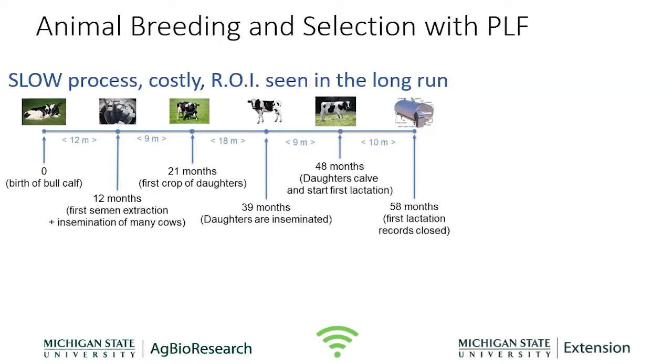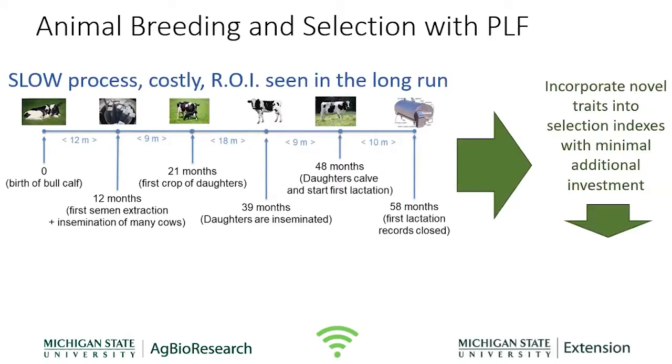So the idea now is that, of course, with precision livestock, we won't be able to change this timeline. We won't be able to shorten it. But what we can do now is to start to incorporate traits and measure the traits that go into this genetic evaluation using sensors or using data collected from sensors used in precision livestock farming. In particular, to the classical traits that we are using right now in dairy genetic evaluations, such as milk yield, component yield, and type traits. We could also incorporate other traits such as feed efficiency, feeding behavior, etc. And moreover, we could measure the classical traits in a more automated way and in a very large number of animals.